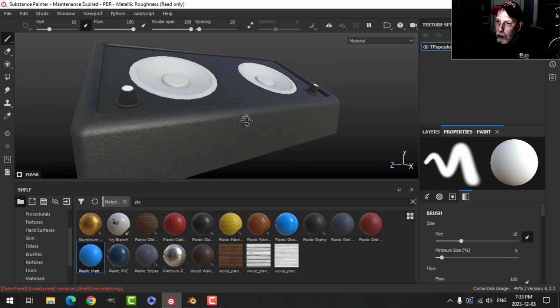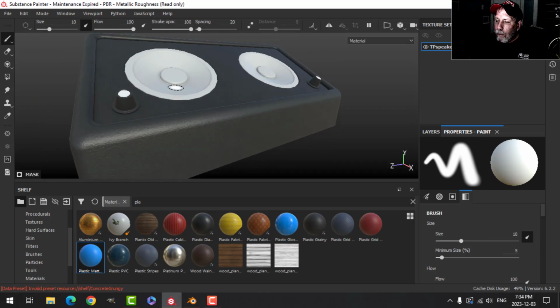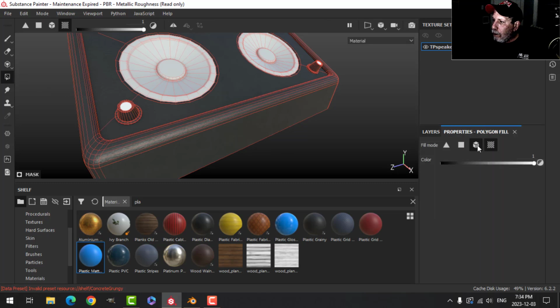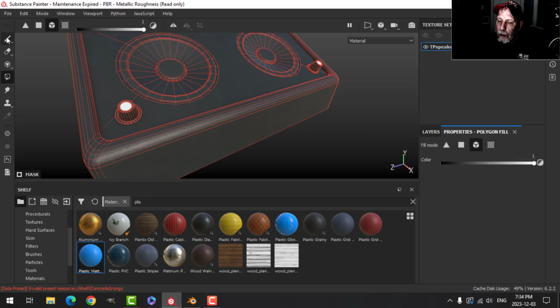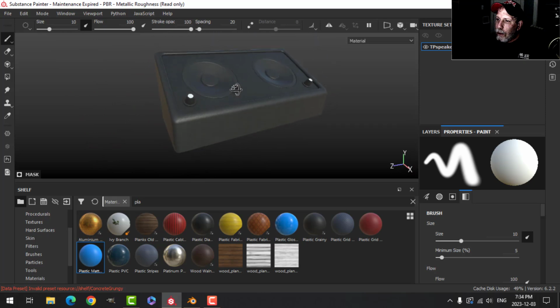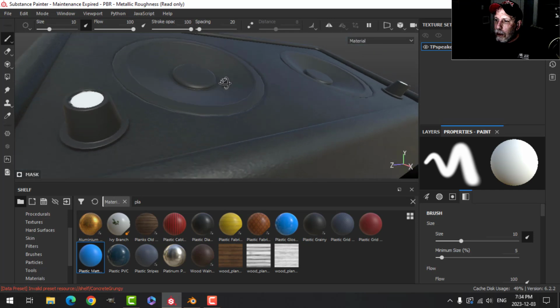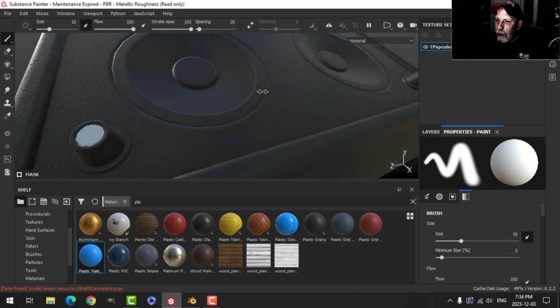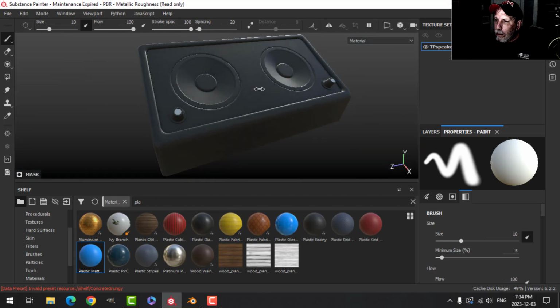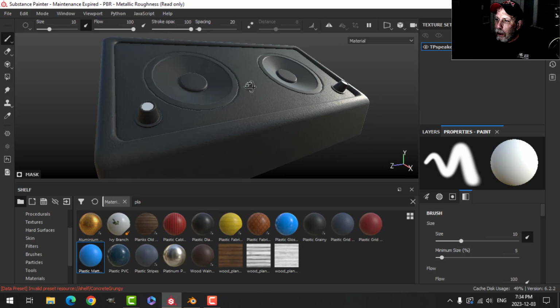And now for the speakers themselves, I'm thinking they might be fine with that black. So what if I come back to the mask here, and I'll go to mesh fill, put it on there. The only thing is that you can't really tell the difference between this. Well, actually you can a little bit. It's different than the grainy part, so that's okay with me. All right, so yeah, that's okay with me having it like that.